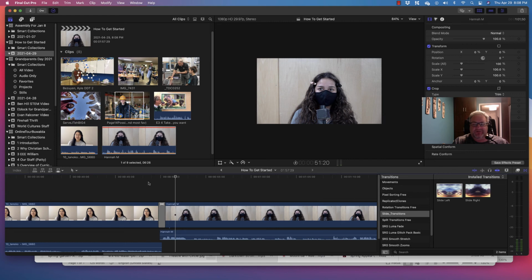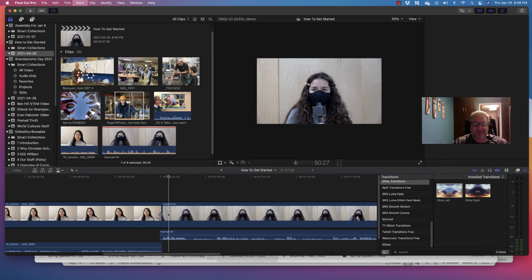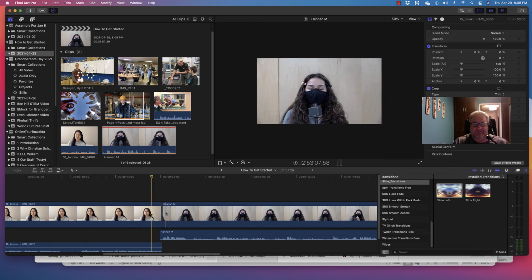Now there's one little piece of warning. Don't use a different transition every single time. If you use too many transitions, it gets a little bit distracting. So you really want your transitions to help move the piece along. And sometimes you might not want to. Sometimes you might just want to have it actually cut from here to here. It's all about your style choices.